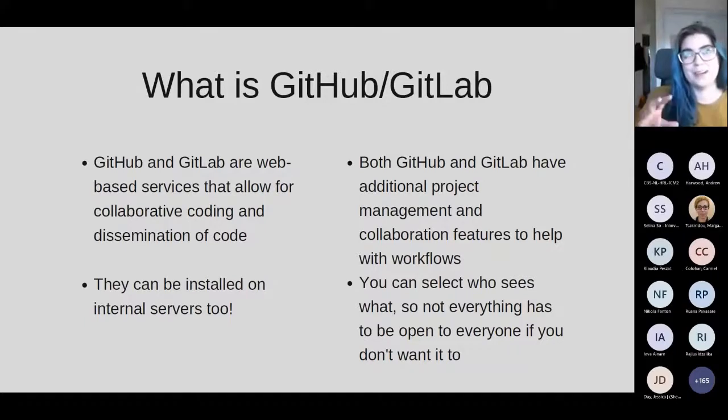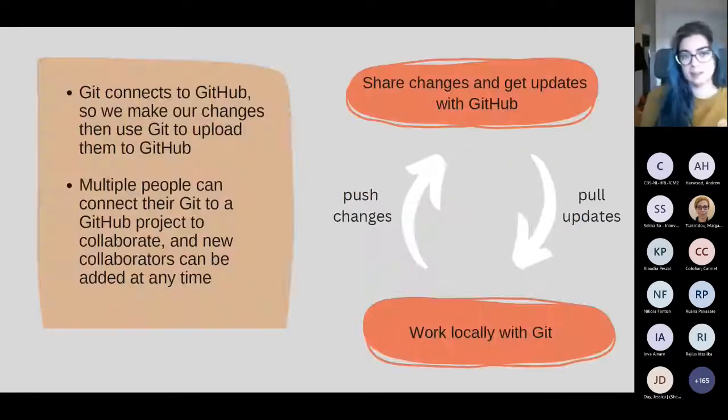And with that, yes, you can control who is able to change certain things, but you can also control who can see different things. So if you are worried about security or privacy, you can make a repository private. If you really want to work out in the open, you can make it public. We try and make things as public as possible, but it's not always possible for us.